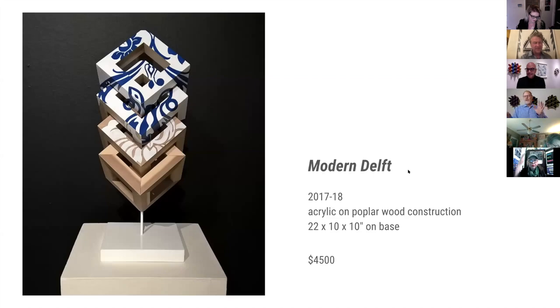I worked in that narrow two-and-a-half-inch deep space and then wanted to expand it a little more. I'm really into this play between 2D and 3D — what fits into my head, the amount of space I can take in. This is Modern Delft. I've had a thing for Delft, so these are just interlocking cubes. I worked the image out across the space — sometimes the image reverses on the other side — and I really enjoyed leaving it unresolved, in a kind of state of transformation.